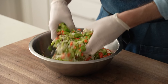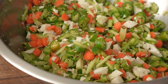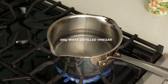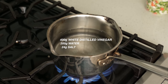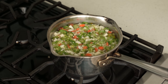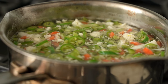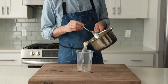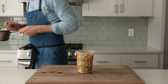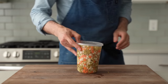Once all these veggies are chopped into a small dice, I'm gonna toss everything in the bowl to combine. In total, this should yield about one full quart or a full liter of finished giardiniera. Over at the stove, I've got my pickling liquid coming up to a boil — that's 400 grams of white distilled vinegar, 200 grams of water, and 24 grams of salt. Once at a rolling boil, in goes the chopped veggies. I'll turn off the heat and let this cool to room temperature. The pickle brine is really quite salty and sour — too much for a regular pickle — but these are gonna be bathed in oil later, so we need that intensity to cut through all that fat. Once cooled, into a quart container it goes, and I'm gonna let this giardiniera continue to pickle and become acidified in the fridge for two whole days.